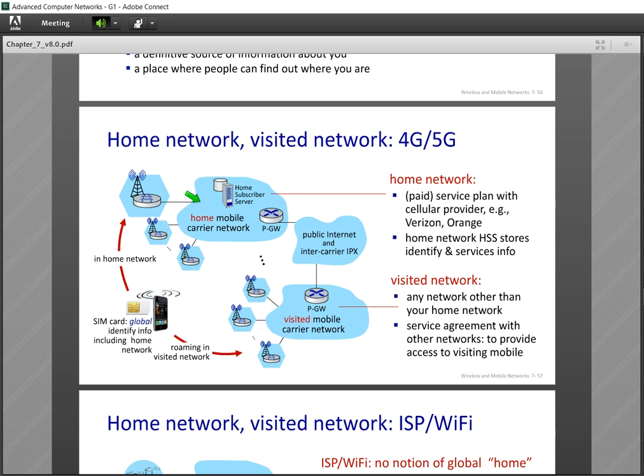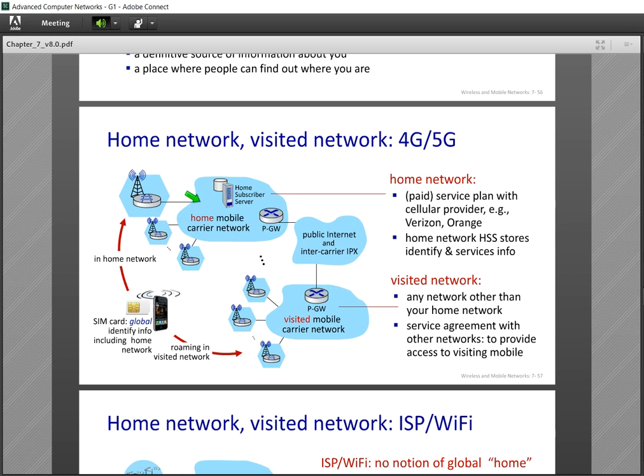And at the end of the month, the carrier in Tehran will account my billings and send the billing information to me. So I belong to that network. My identity is defined in that network. But Iraq is my visited network. A visited network is somewhere else.